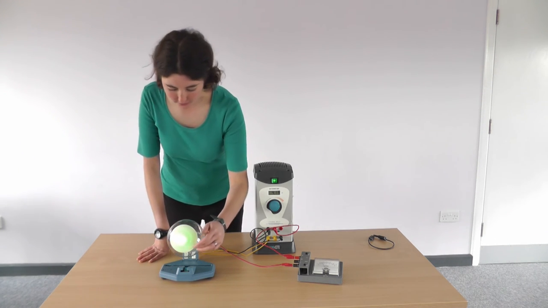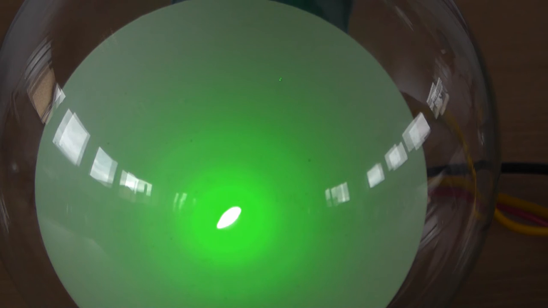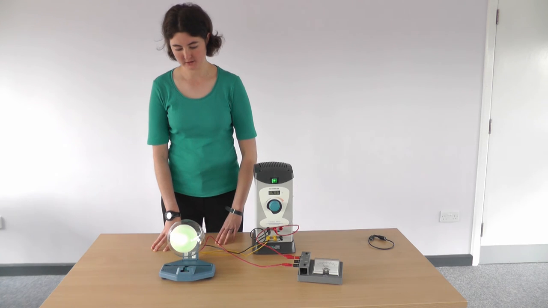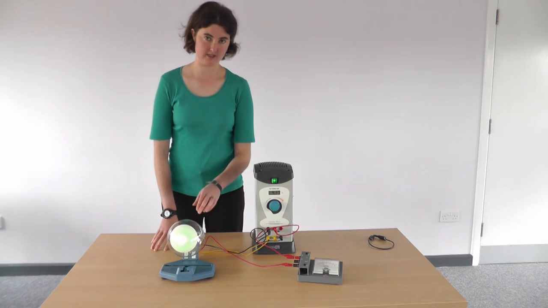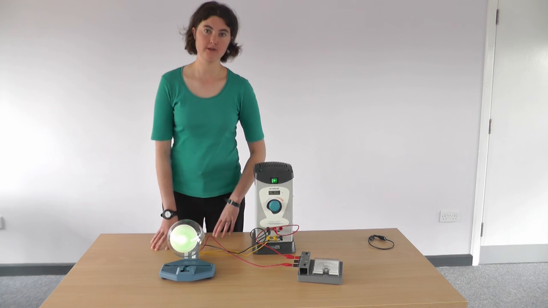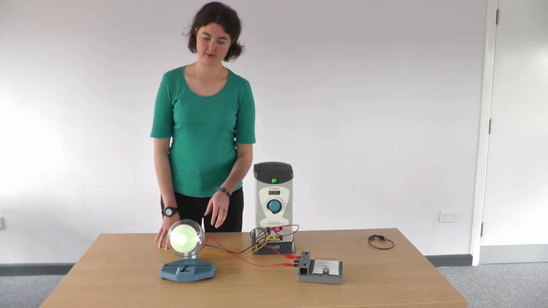Incidentally, you could be forgiven for thinking that the two distinct rings here represent first and second order maxima. But in fact, the graphite acts as though it has two distinct spacings. I'll leave it to you to research that one if you want to know how this comes about.